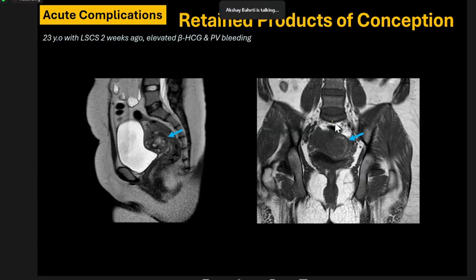Got it. Bethlehem is asking the pathology or the physiology behind scar niche causing infertility. One complication of scar niche is intermenstrual bleeding. Why? Because it's a reservoir. It's a space where the blood can fill in. Similarly, that space can fill up with sperm or semen. So that is a proposed mechanism. We don't know if it is true, but that's a postulated mechanism for it to cause infertility.